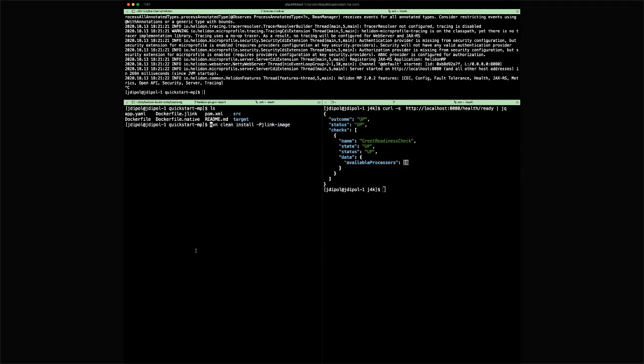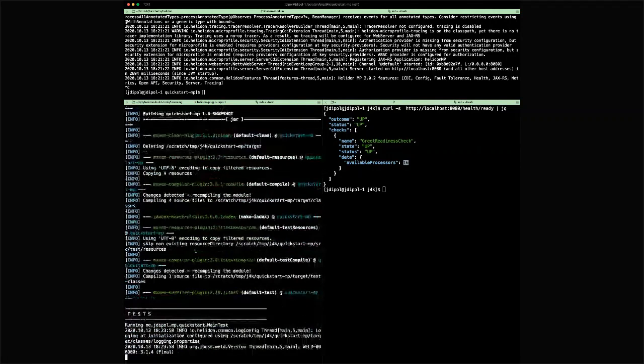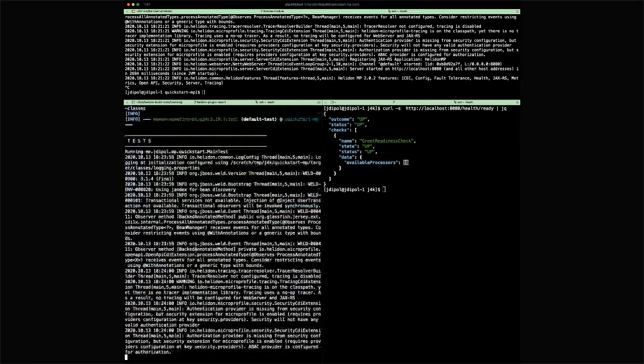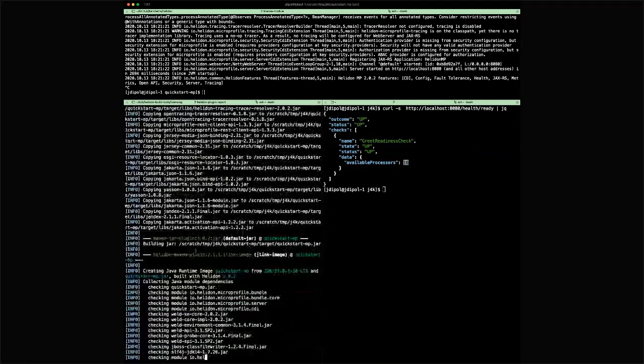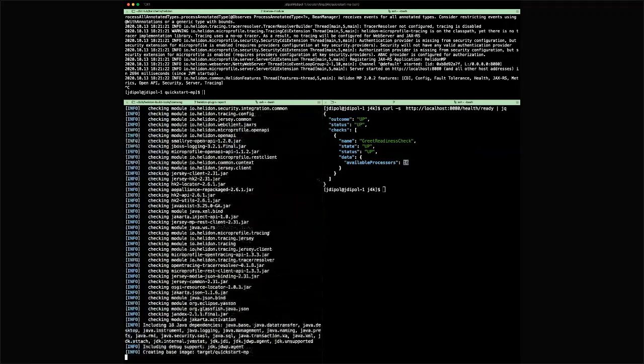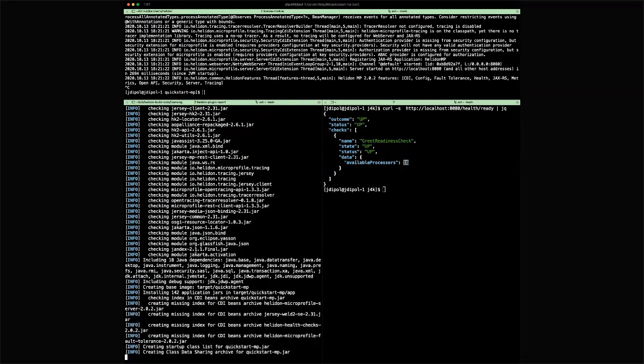In particular, we support JLink, generating a JLink image. So now I'm going to do a rebuild of the project from scratch, but this time I'm telling it to generate a JLink image. And so we provide some tooling that will do this for you, because usually to generate a JLink image of a Java application, all the dependencies have to be well-formed Java modules. And we know that that is not always the case.